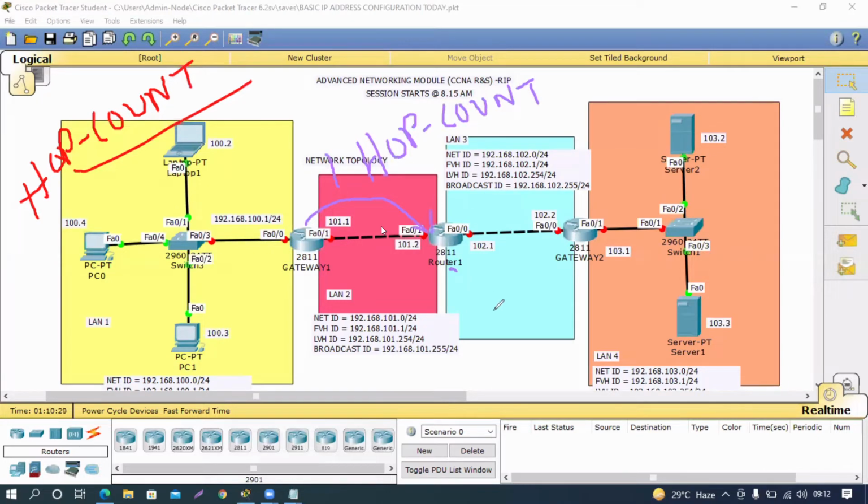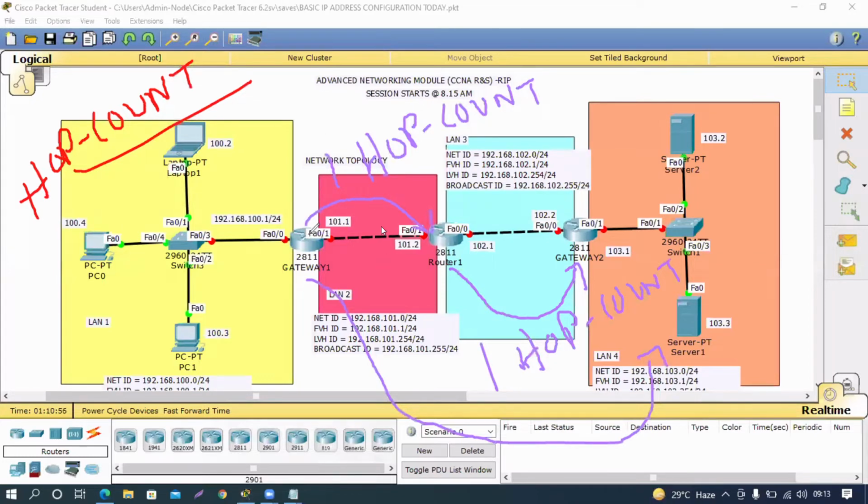Then from here to here, that is the second hop, another hop count, right? Another hop count. So if I say from gateway 1 to this particular network, how many hop counts are there in total? Two hop counts, right? Two hop counts.